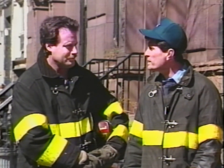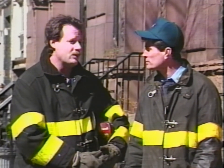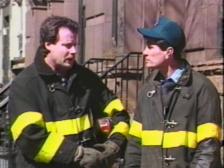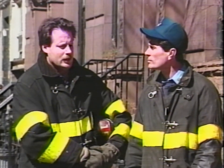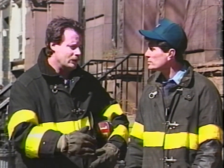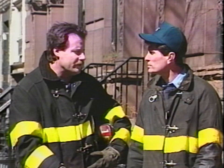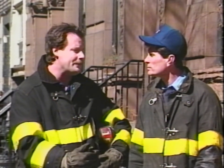How do you know when to enter an apartment and search, and when not to? It's really a judgment call. If the heat's not that intense or the fire is in another room, I'll take out the window including the cross member, and attempt to make a search. This is a calculated risk because venting for life is going to draw the fire toward you. When I enter, I'm going to go feet first so I can feel for a floor, and also if something goes wrong, I'll be able to get out quicker.